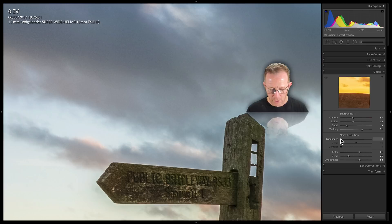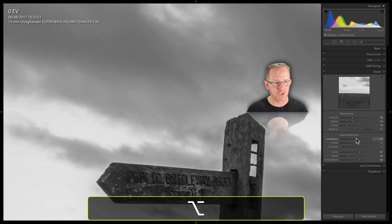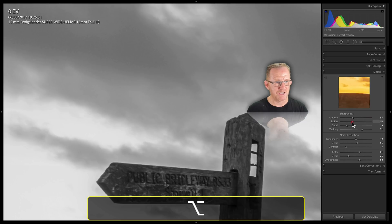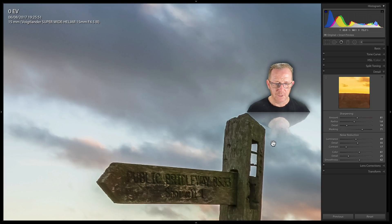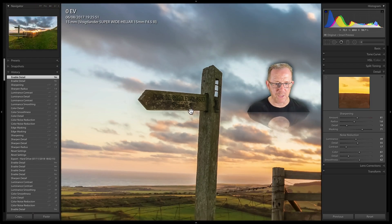Now I can see luminance noise. Alt or Option key pressed, I'm going to bring up the luminance slider. I'm getting rid of it — but I'm also taking away from the sharpening. It mainly affects the detail area, so I'm going to keep that detail area around 60 and the contrast up a little bit. I might even risk bringing my radius up slightly and pushing my sharpening amount up a little more, because I got rid of some of the luminance noise. I'm going to stop there. Turning it on and off — off shows a lot of color and luminance noise, very ill-defined. With it back on, that doesn't look too bad. Don't forget, I'm zoomed in at 2-to-1; at 1-to-1, that won't look that bad. I'm quite pleased with that.